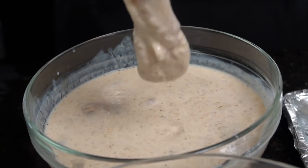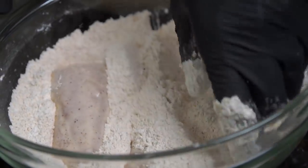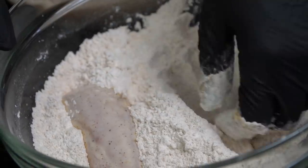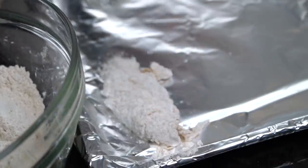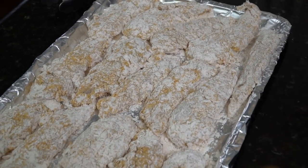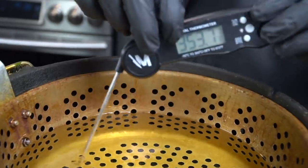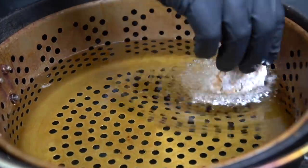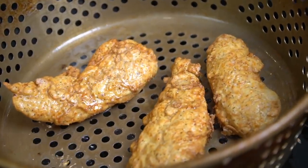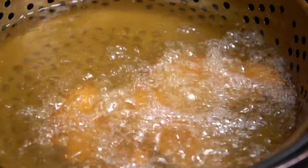Now that the sauces are done, let's fry some chicken. Go directly from the buttermilk into that seasoned flour. Get in there with your hands, make sure the chicken is breaded beautifully and evenly — we don't want any bald spots. Press the seasoned flour into the chicken, shake off any excess, and place on an aluminum foil lined baking sheet. Let the chicken sit out for about 10 to 15 minutes so the flour has time to adhere. Meanwhile, fill your fryer with about a half gallon of peanut oil or vegetable oil and get it up to 350 degrees — use a digital food thermometer. Once the oil hits 350, drop your chicken tenders and don't overcrowd the fryer, as that will drastically reduce the oil temperature.